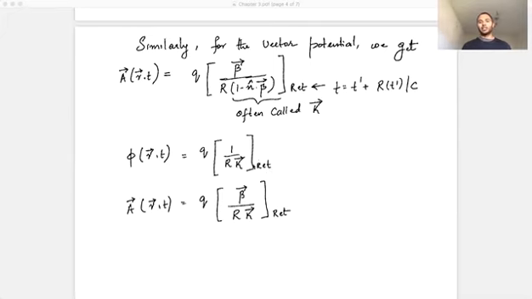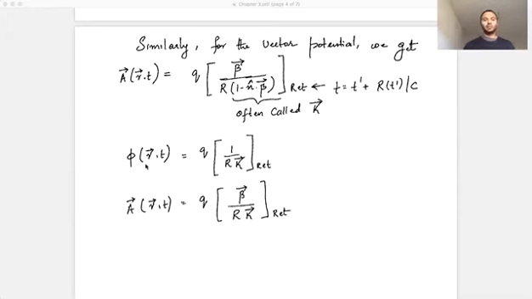So we can't give a general solution for the retarded time because it all depends on what the trajectory of the particle is. There's no general solution for the retarded time other than just this equation. So for every specific case, if I tell you the particle is going in a straight line, or in a circle, once I tell you what the trajectory is, you can plug that trajectory into this r over here. And remember, r is basically the distance between the observer and the particle at time t prime. Then solve this equation to get the value of t prime, plug that t prime in here, and then calculate the potentials.